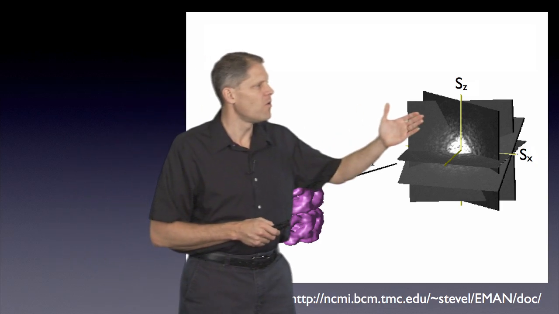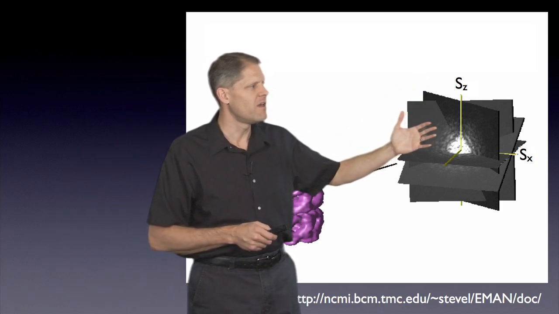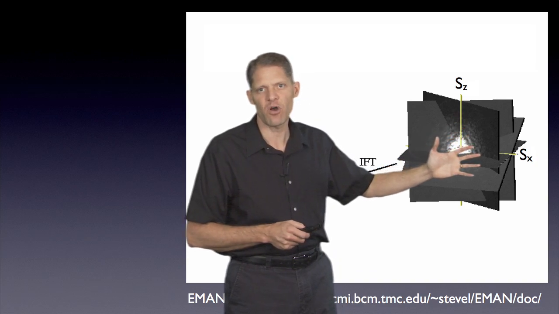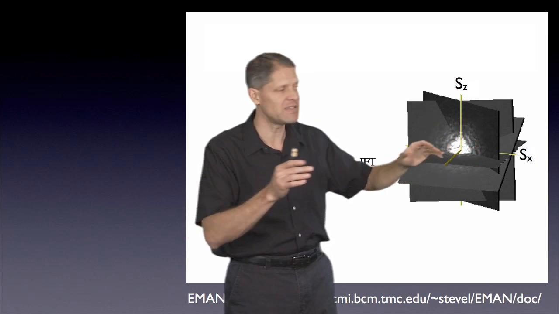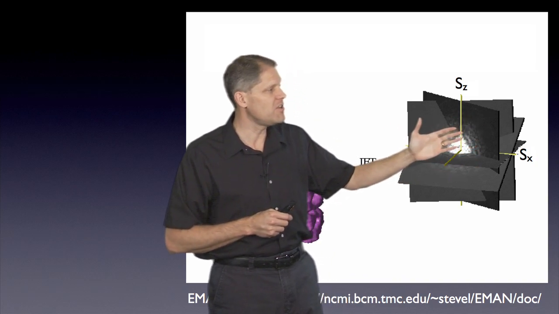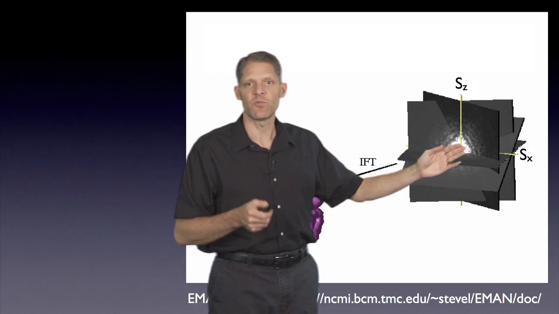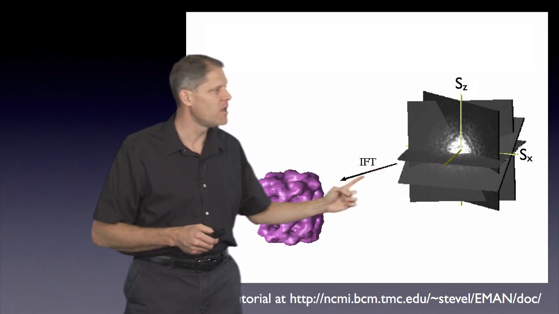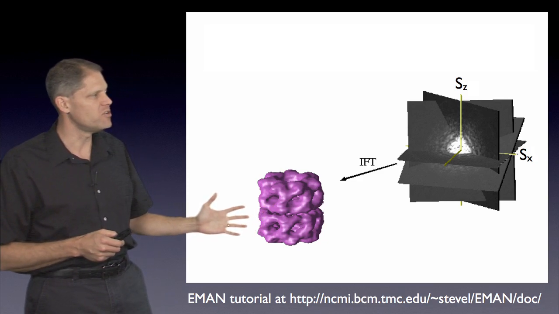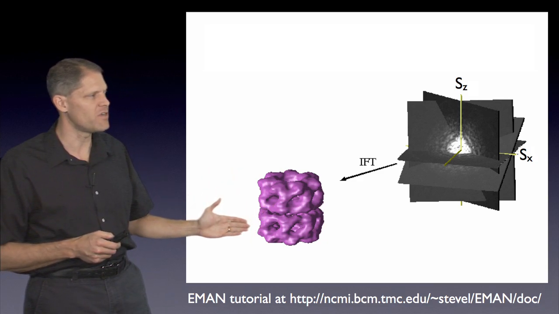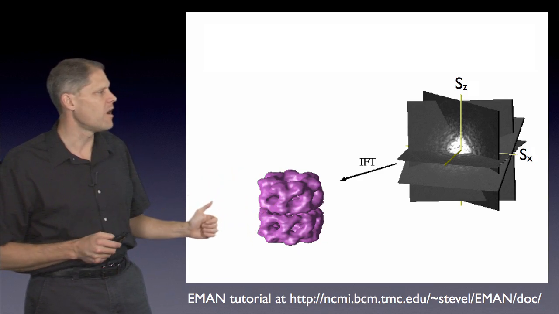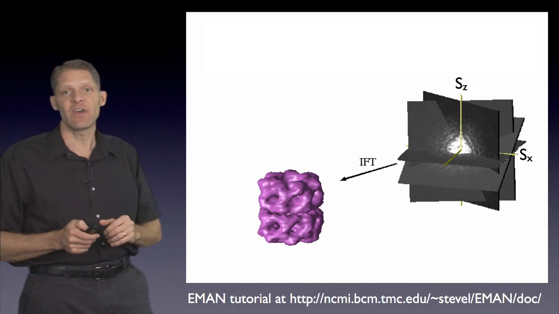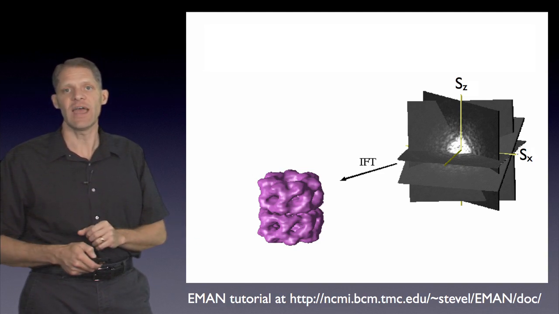And once we have used enough slices that we have filled almost all of reciprocal space, here we're still only showing 4 planes, but it could be hundreds that basically fill this space, then you can interpolate those results onto a regular lattice, and using an inverse Fourier transform in 3D, produce a 3-dimensional reconstruction of the object of interest, here a GroEL protein complex. And that's the basic idea of single particle analysis.